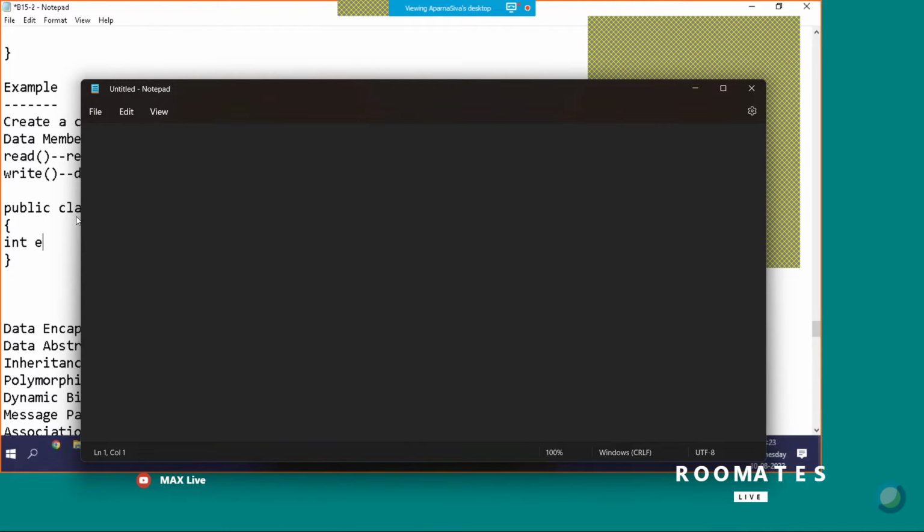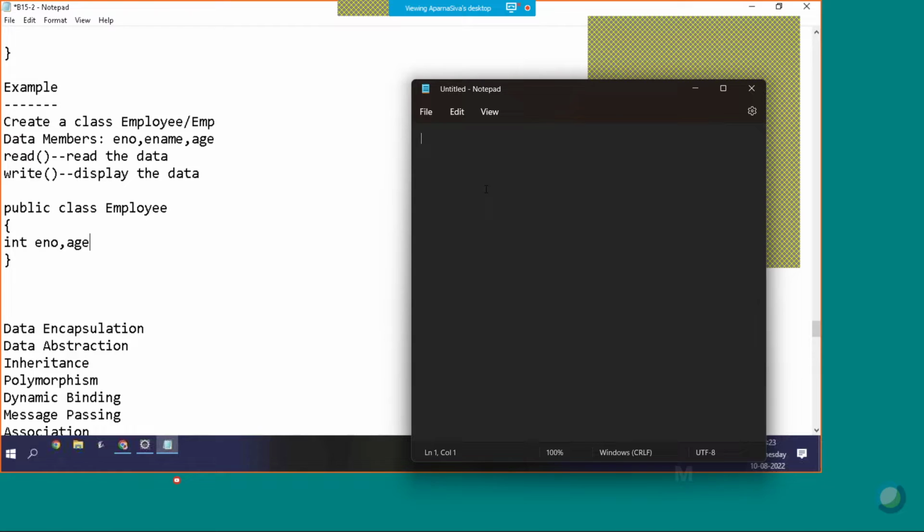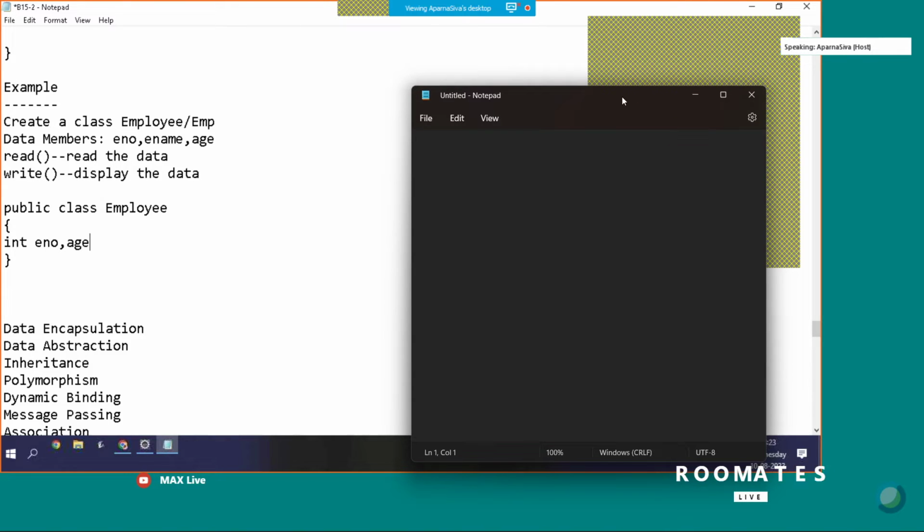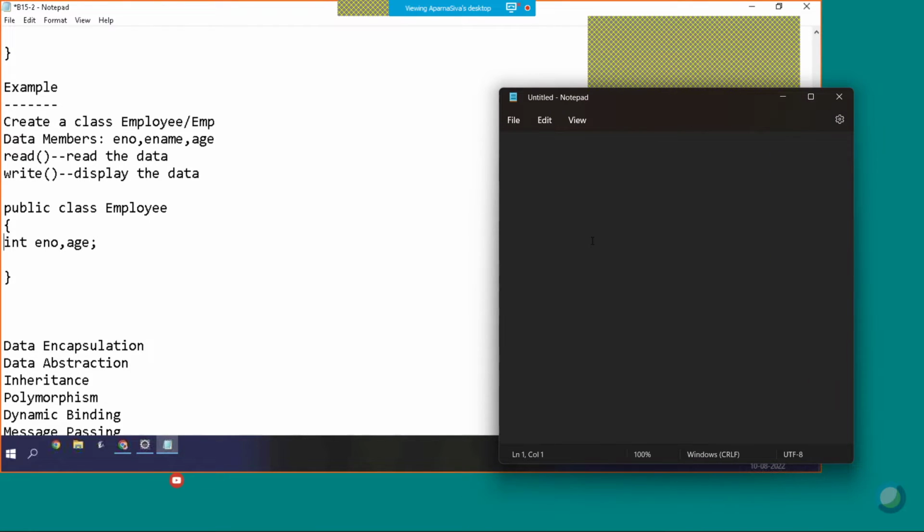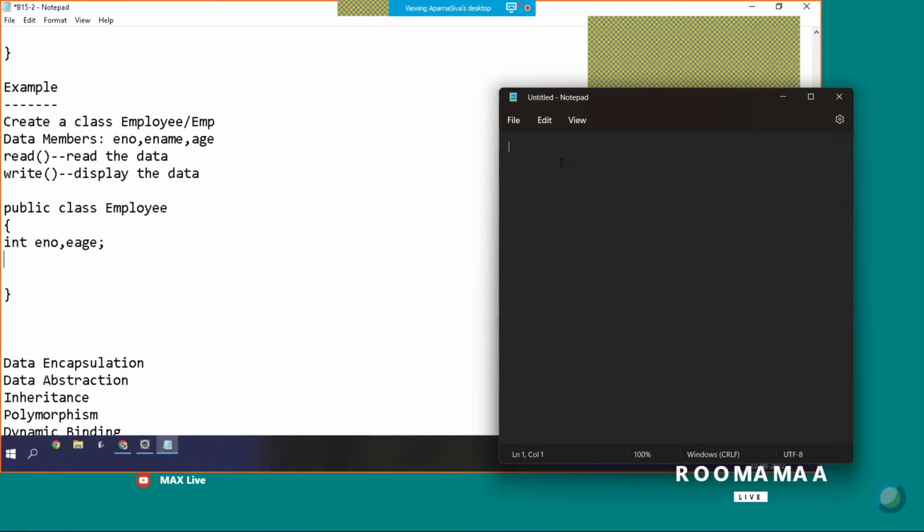Int, employee number, employee age. Like setters and getters later, encapsulation. So when there are setters and getters, your data should be private. Right. Next one, string.